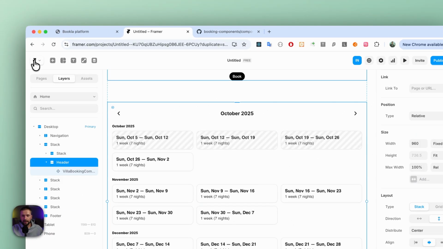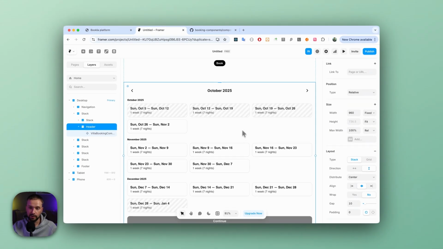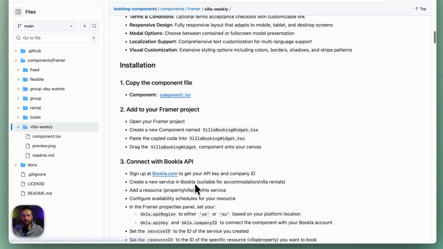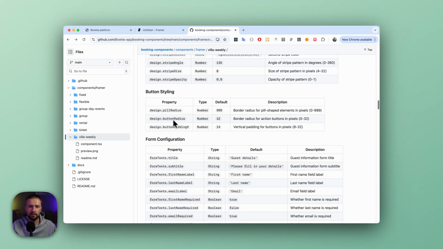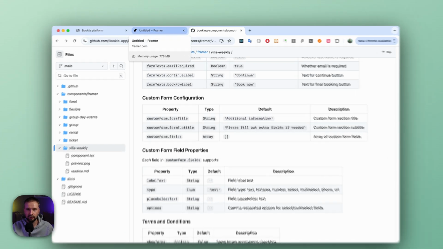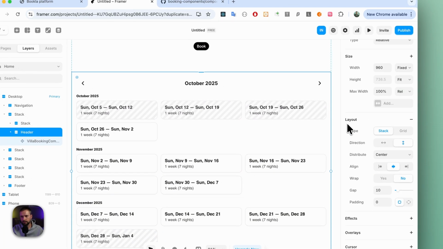So let's go back, and I will briefly explain what kind of settings we have for this component, but you can also research by yourself by reading the GitHub page right here. It has the explanation for all the parameters that are presented and what they do, what kind of data you can put there. So basically you can just read it and then use this knowledge. Let's go back to Framer, and let's go through a few settings.